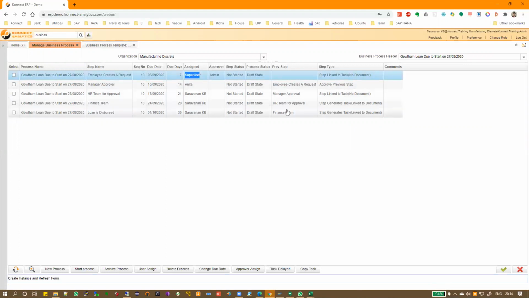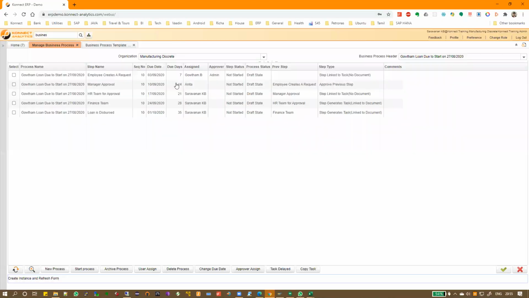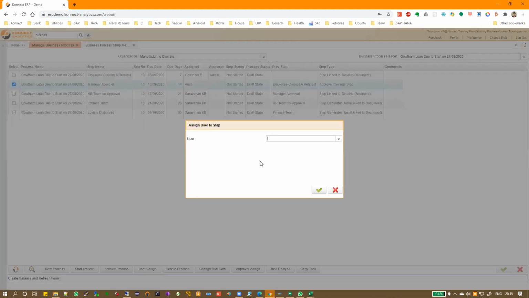Okay. Now, once this is done, if you look at the assignment, how the assignment works is, it works based on the role that we created. Okay. So I'm going to change the assignments to make it more realistic. I'm going to select this and say user assign. So I am going to assign this to Gautam B. Okay, and then the manager would be me. This is because we don't have the proper roles, so we just assigned some random roles. So it took some random IDs. Okay, so this is going to be again user assign.